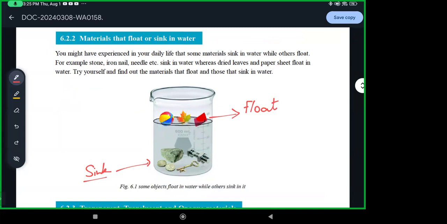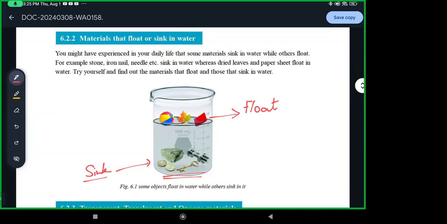Materials which are heavy, when we put them in water, go to the bottom surface and sink. They rest there beneath the surface of the water. Such as stone, coin, some metal objects, they usually sink, and some very light objects such as leaf, etc., which are very lightweight, they float on the surface of the water.